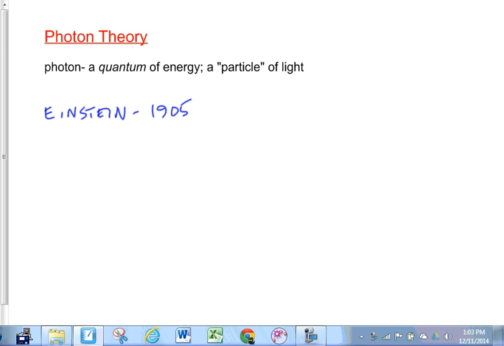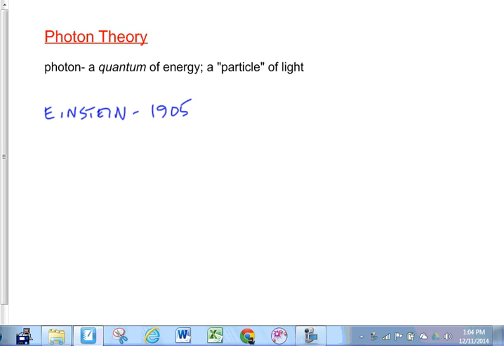So we now, post-1905, accept the wave-particle duality of light. Yes, it still has its wave nature, but now it's also got a particle nature. We'll talk a little bit later on, not today, but later on in the year, about the wave and particle nature of things like electrons and baseballs. If light can have a particle nature, then why can't a baseball have a wave nature? We'll talk more about that, as I say, in the upcoming days here.